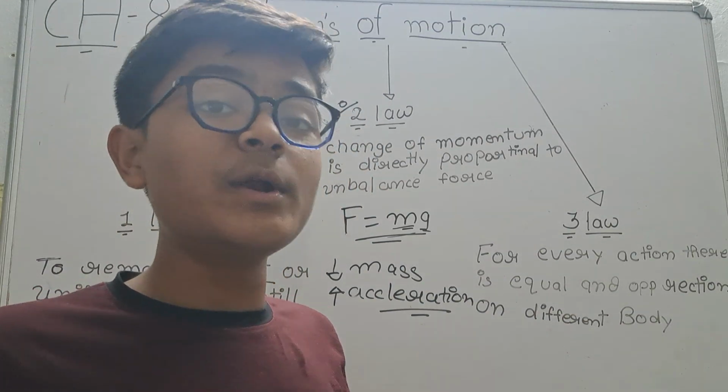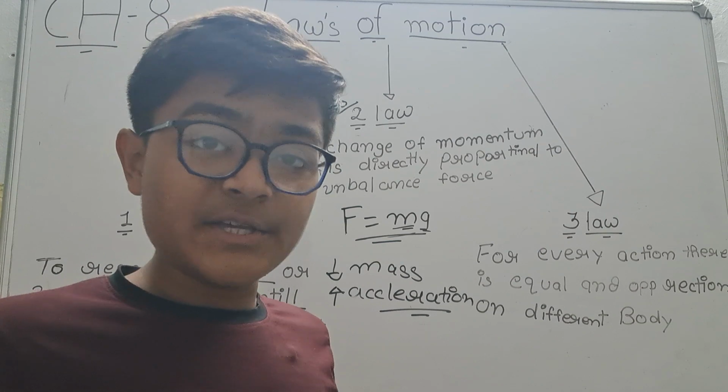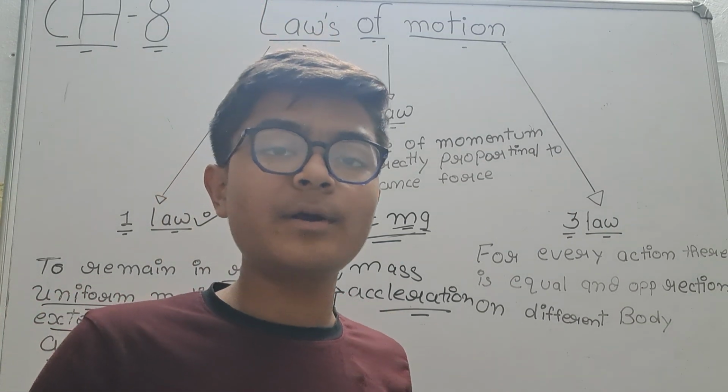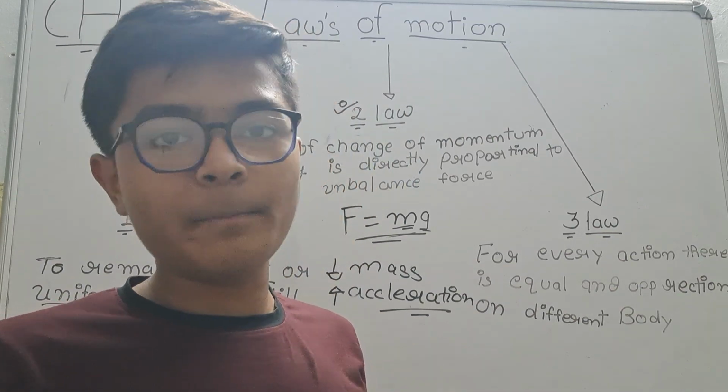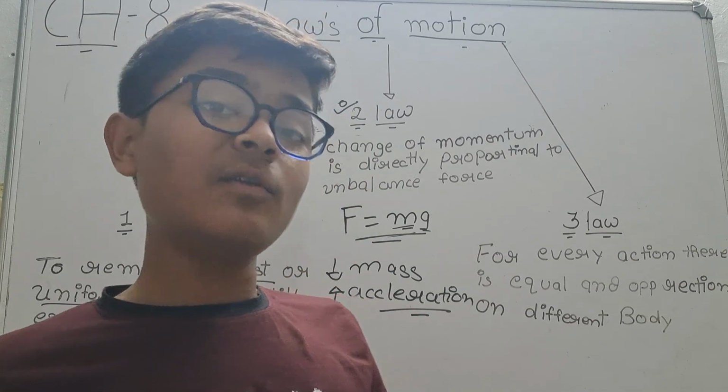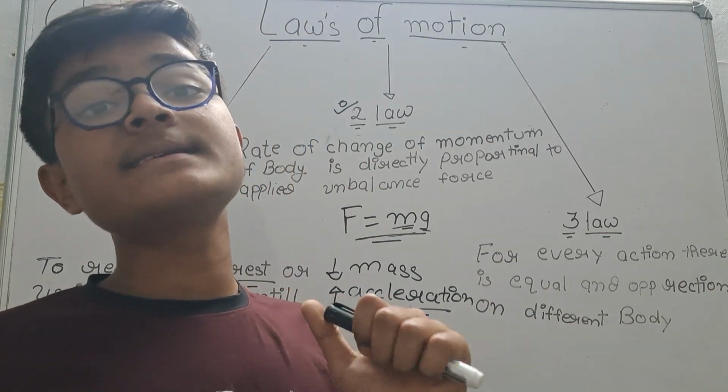That means for two different bodies, the action will be done by one body, and the reaction will be done on the other body. It will not be possible if the action and reaction were on the same body. So the reaction will always be taken by the second body.